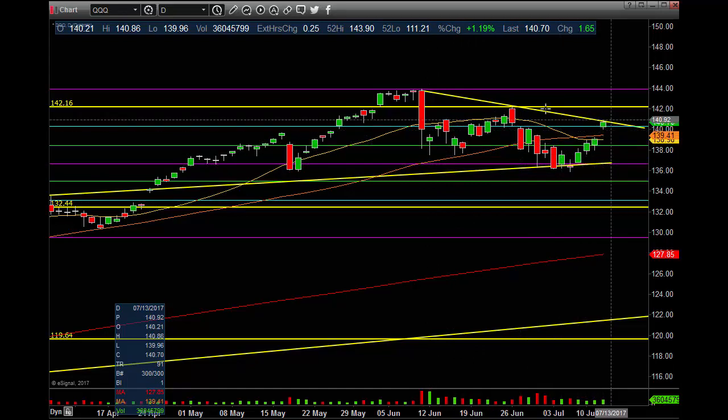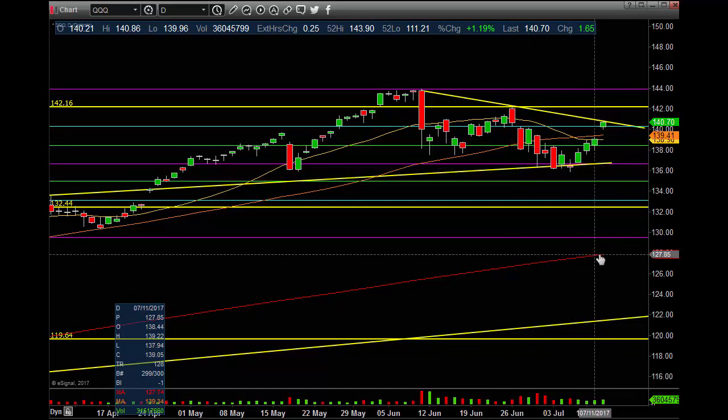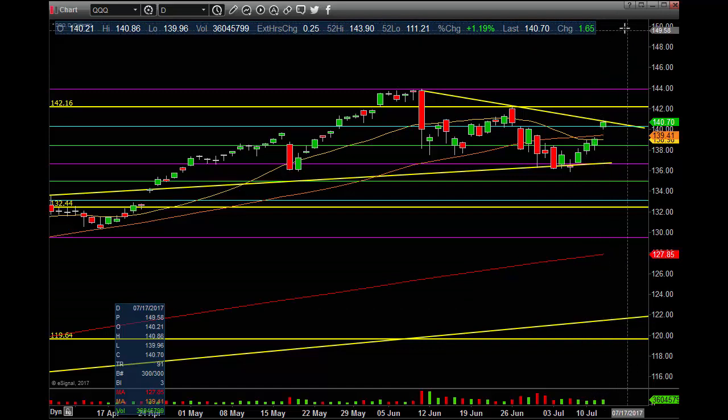Great retrace back up. Let's see if we get above gap fill, go to the high pivot, and then possibly higher prices. If it slips, comes down, gets back below, hits this pivot, then we'll probably be heading down here. So 127 for this one, and then 150, maybe a little higher for the bulls. So watch for those areas, guys. Volume was okay. Watch for volume picking up too. If the volume does pick up on these overall indexes, we will be selling.